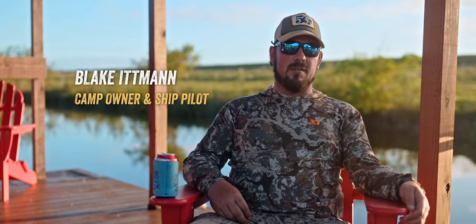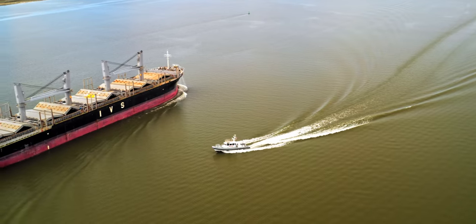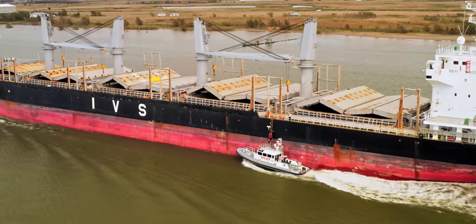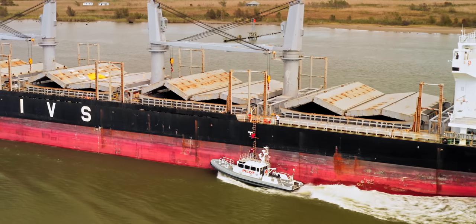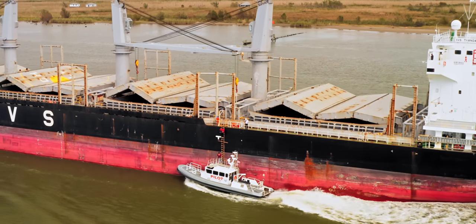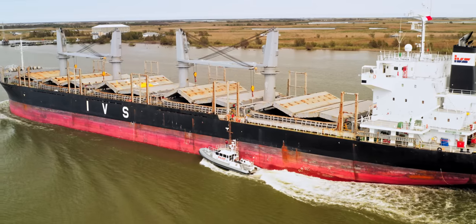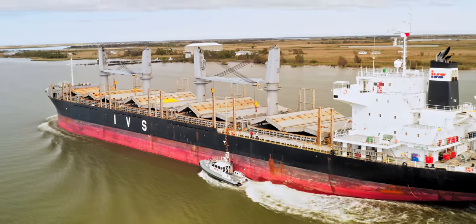I'm a ship pilot on the Mississippi River. The local waters are known by pilots, and the ships need pilots to get the ships up the river safely. You have narrow channels, shallow water, and a long trip that the captains of the ships just aren't capable of doing. So when they arrive, a pilot gets on board, takes them up the river, loads, and when they go outbound, they take a pilot outbound. And we get on 3 to 4 miles offshore. We take control of the ship, and we pilot the ship up the river safely. We are the pilots that take them from the Gulf up to Pilot Town.